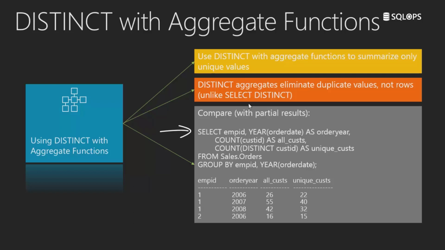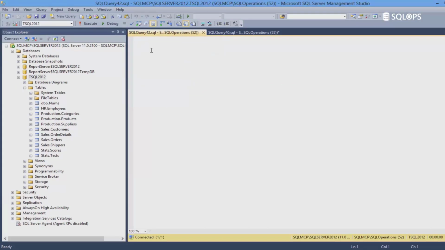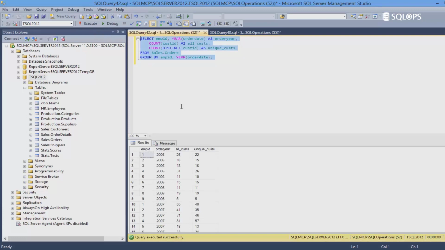This query returns the customers that have placed orders grouped by employee ID and the year. Let's execute this query and observe the results. Let's open a new query. Let's paste the query here and execute it. As you can see, these two columns have different counts.